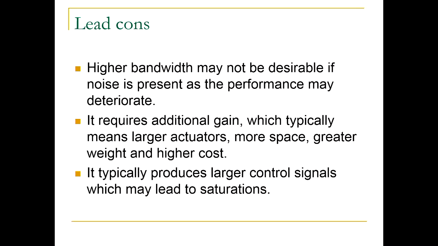Lead also usually requires additional gain, which means larger actuators. When we talk about gain mathematically, that actually means you need to spend more money to buy a larger motor. That's what it means, right? So you have to be careful about that. It also typically produces larger control signals, which might saturate the actuator and lead to instability. I gave you an example of that, the aircraft that crashed due to saturation, right?